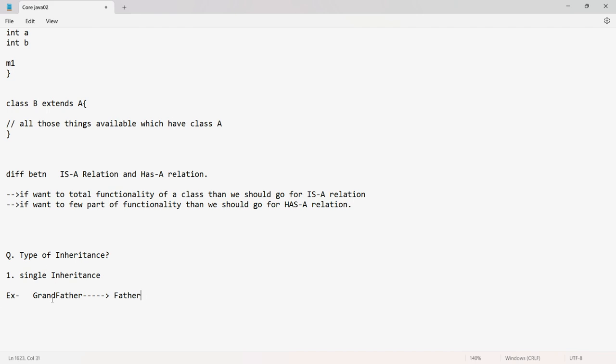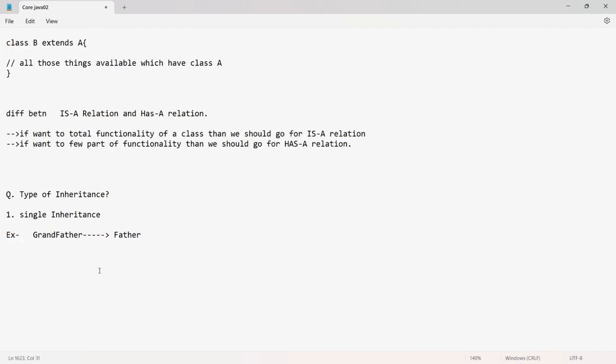Here grandfather is the super type, then father is the subtype. Father is deriving only from grandfather. It means the example is like this. We can say this is single inheritance. Only one super type is there. This is called single inheritance.